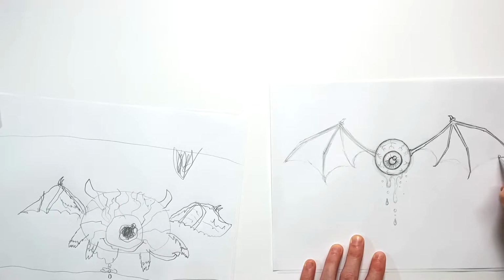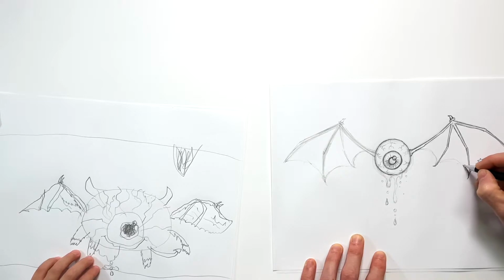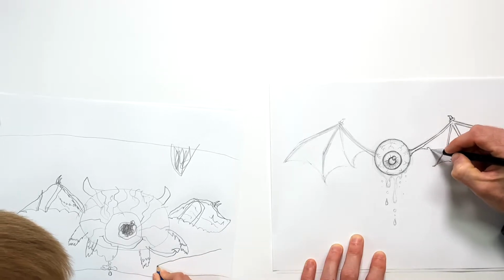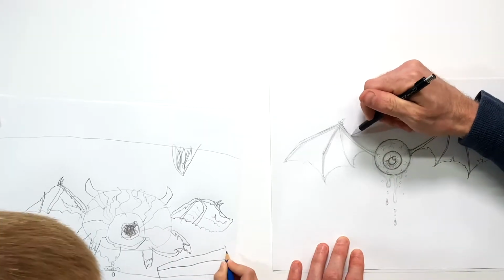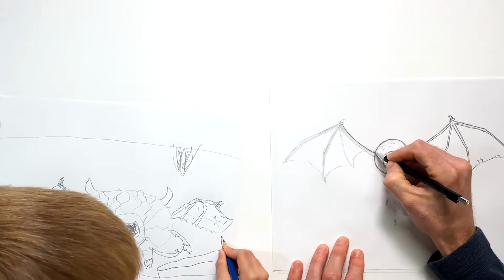Now I'm going to do some chunks out of my wings, some tears, because this is a rough eyeball. He's a scary Halloween eyeball. And there's no rules with those either. Do as many or as little as you want. See, just like that. Now I'm going to do the same thing over here, coming around back towards the part where it connects. Going to have it go wider.